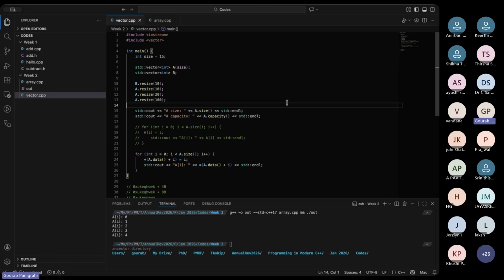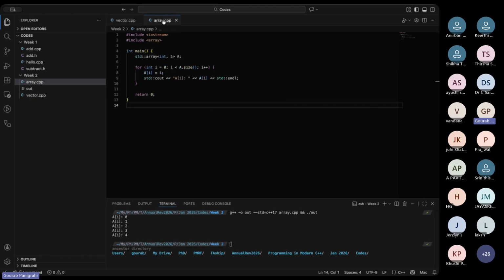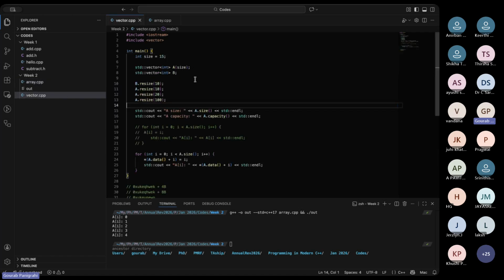So cache is the fast memory nearby your CPUs, and when you have stack allocation like this, that is usually done on the cache. And because the sizes are known, it can allocate that memory, and the access to this data structure is much faster. Okay, all right. Any questions? I think this part should be clear. So arrays usually you use for stack allocation, and vectors you use for dynamic memory allocation.